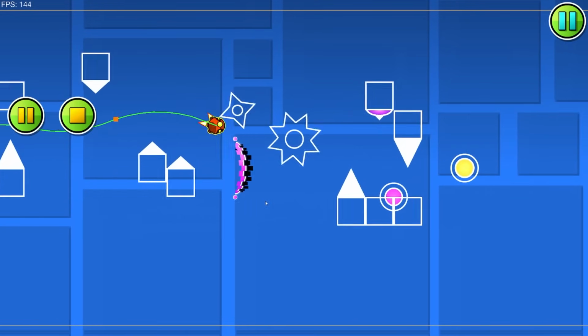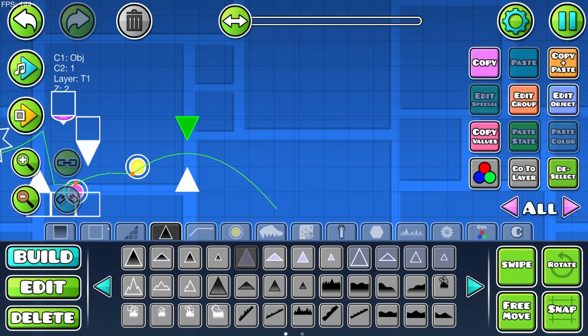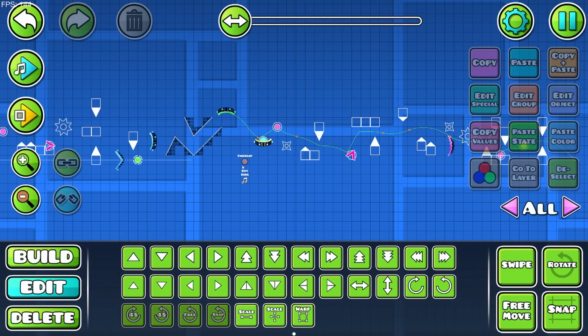Just gonna time this yellow orb at the very ending, like so, to go through this gap. And I think that's gonna be the end of the level. Oh my gosh. 1 minute, 9 seconds in length, dude.